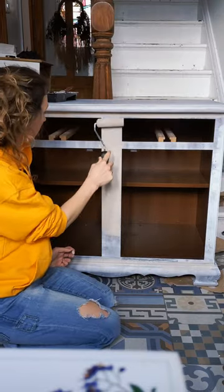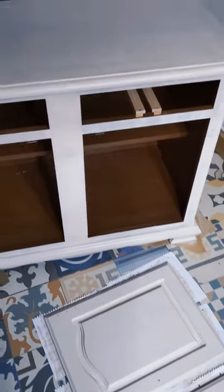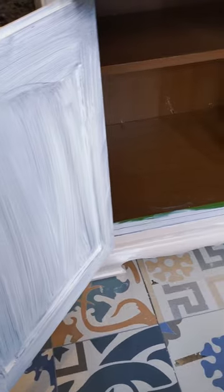I then did another light sand before painting and I chose this grey beige colour which I think is really modern and really classic. Then I decided to put the hardware on but then realised I wanted to do some really nice finishing touches, so I painted around the rim again and on the inside of the doors.